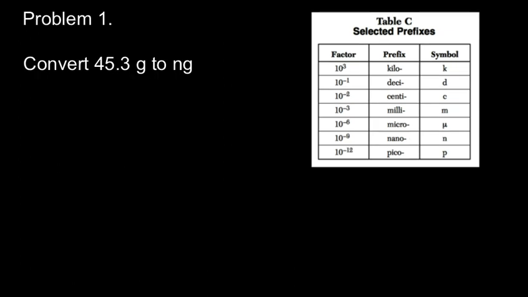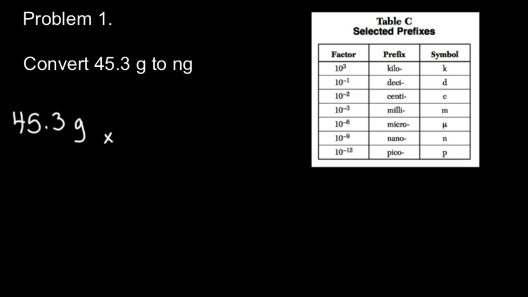All right, let's put these to the test. Couple problems here. Now we're going to actually convert a measured value, in this case 45.3 grams, to nanograms. When you're given a conversion problem, the first thing you'll do is set up the problem so that you are starting on the left side of your page with the unit and value you're starting with, 45.3 grams.